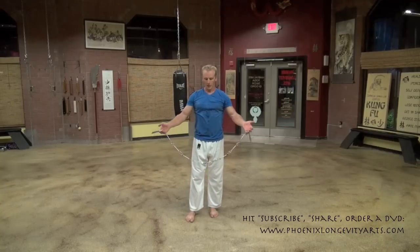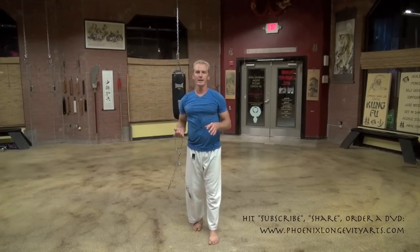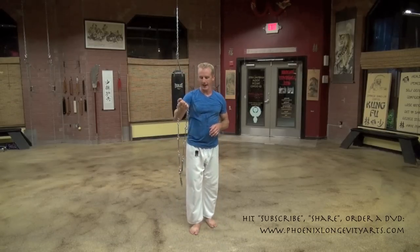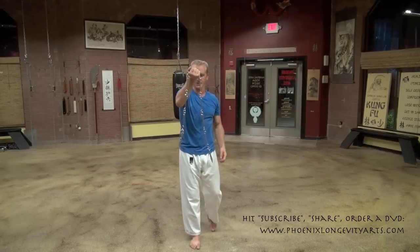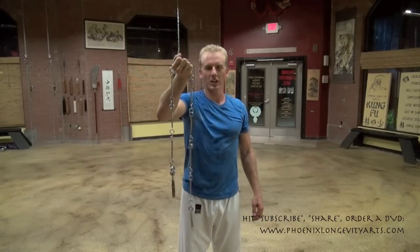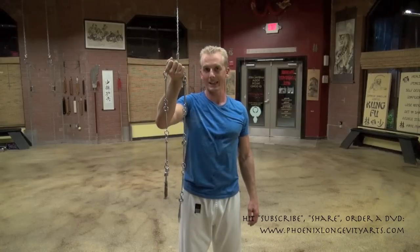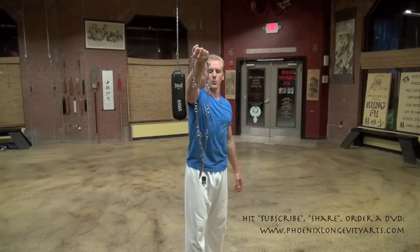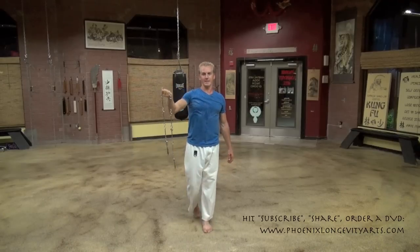This one's more difficult. The way I do this one is I hold the whip in the middle, and I have to be aware that the whip has a different weight toward the handle than it does toward the dart. So I'm going to let the handle, the heavier side, be one link shorter than the dart. Do you guys see that? When I'm performing this as part of a set, I've demoed this form in China, United States, Mongolia. You have to be aware of which link is longer during a choreographed sequence with the whip. So I'm trying to get the dart one link longer than the handle, and that's going to pretty much balance out the different weights of the different sides.